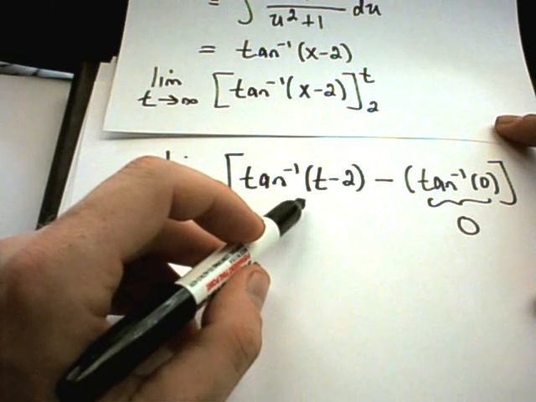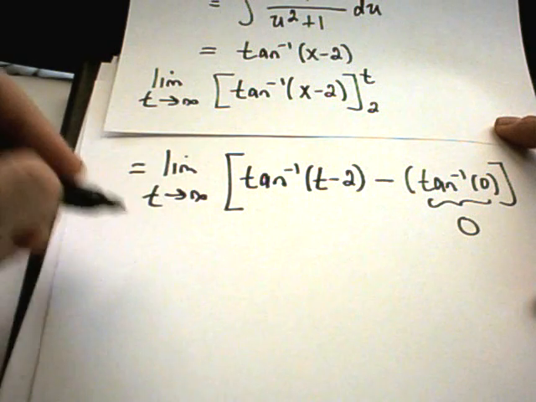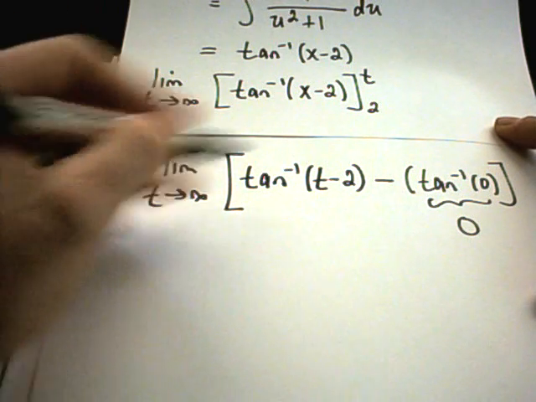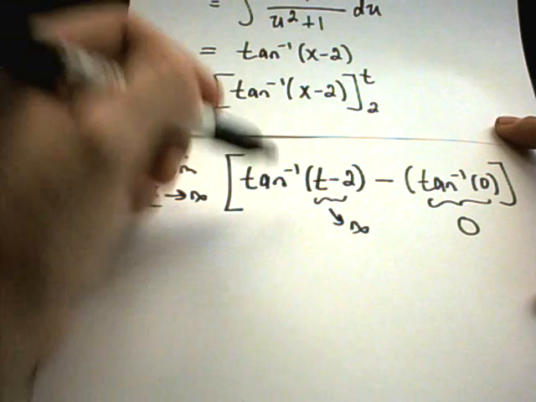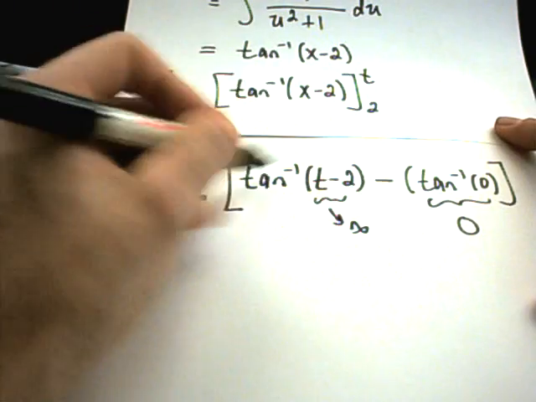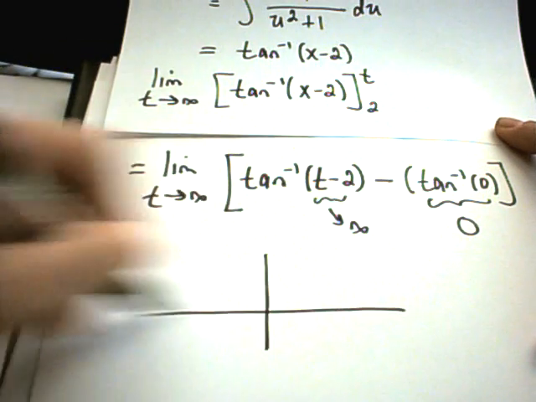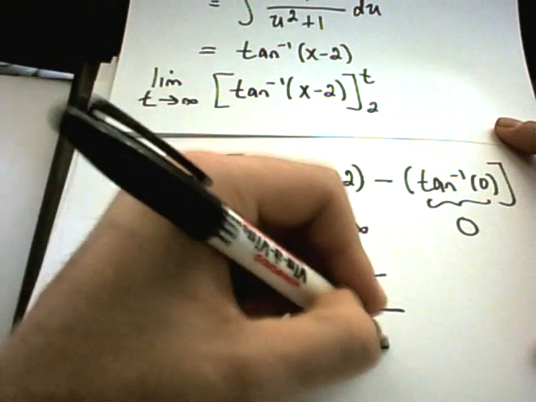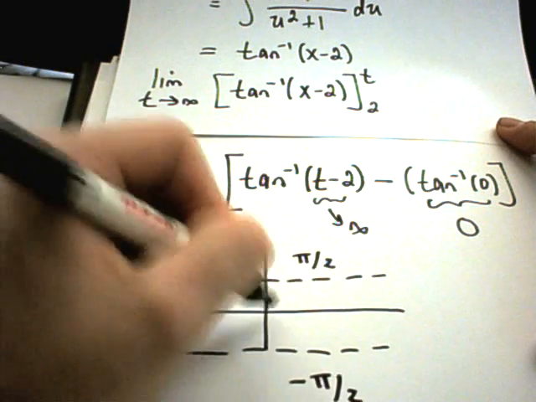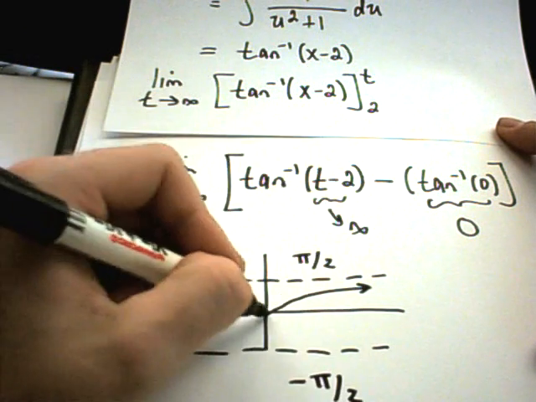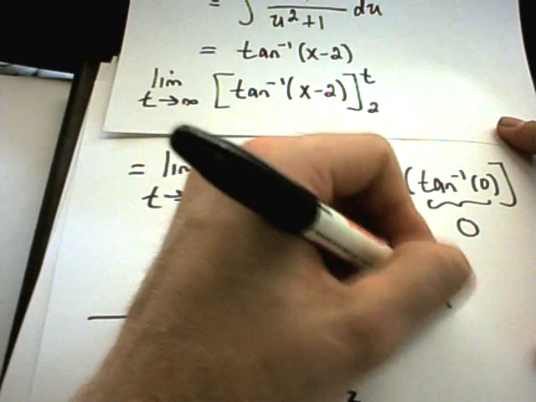If this converges to a finite number, then so will the integral. If it diverges, well then so will the integral. Well, if you plug infinity in, definitely t minus 2 is still going to go to infinity. So what happens to arctangent as you go off to infinity? What happens to the y-coordinates? Well, recall the graph of arctangent has an asymptote at positive pi over 2 and negative pi over 2. And it looks like that and like that. Basically it just looks like regular tangent kind of flipped on its side a little bit.